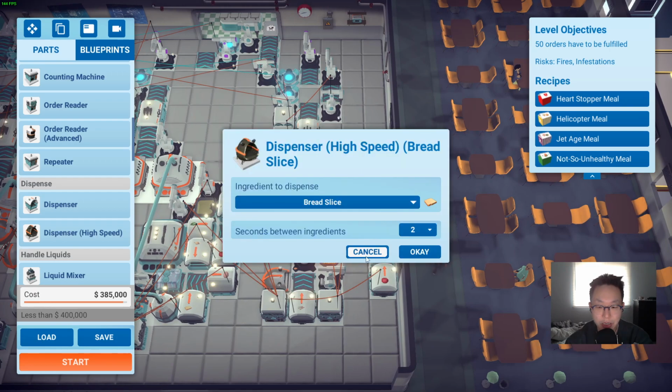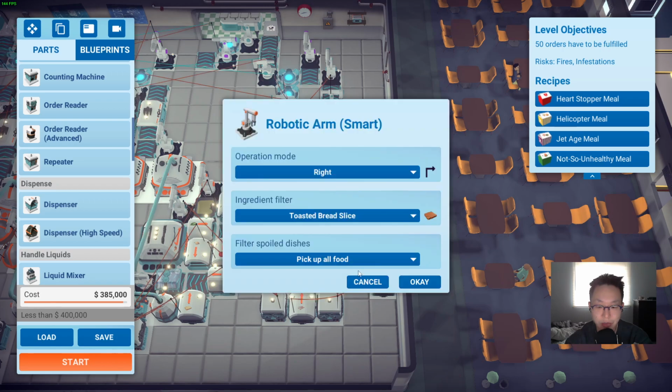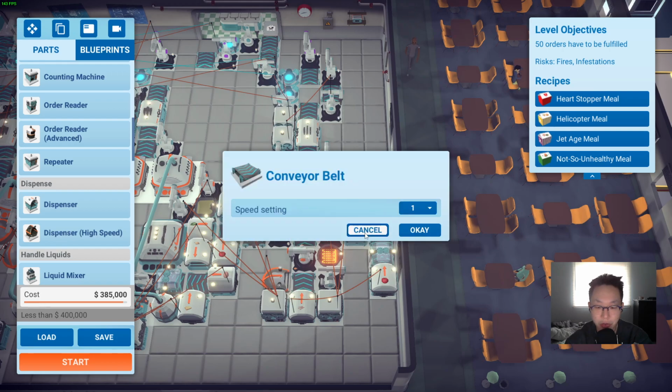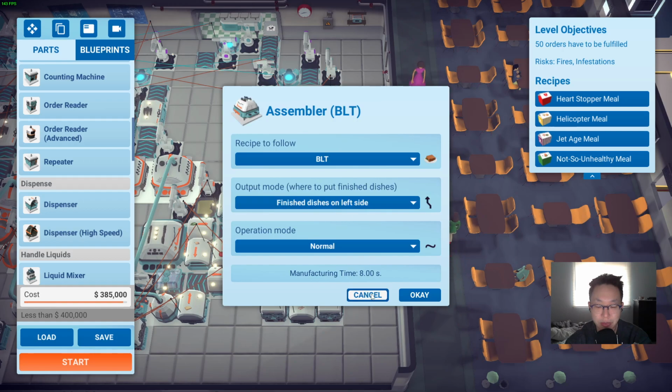Here we got the bacon, and I have bread set to 2 and a high-speed dispenser because I need 2 of them. A regular dumb arm putting it onto the grill, and then we got 2 arms picking up toasted bread and crispy bacon. Let's put into this belt, which is set to 1, and then a long arm picking it up and putting it into the assembler to make a BLT.